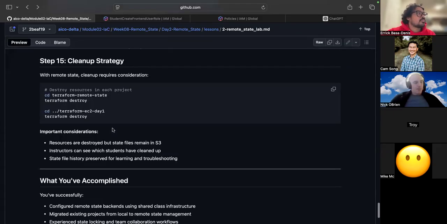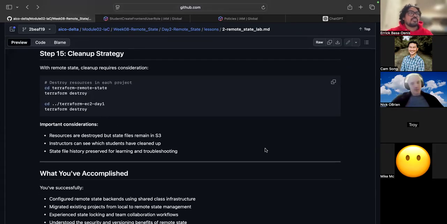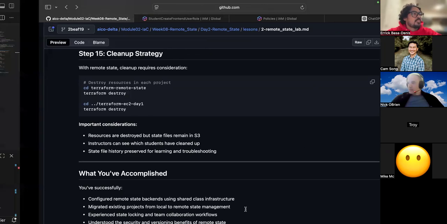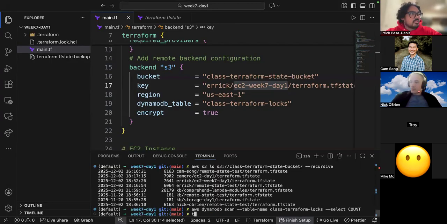So for cleanup, I would just run terraform destroy, make sure everything is not up. So I'm just going to go through all these different VS Code windows and run that command.